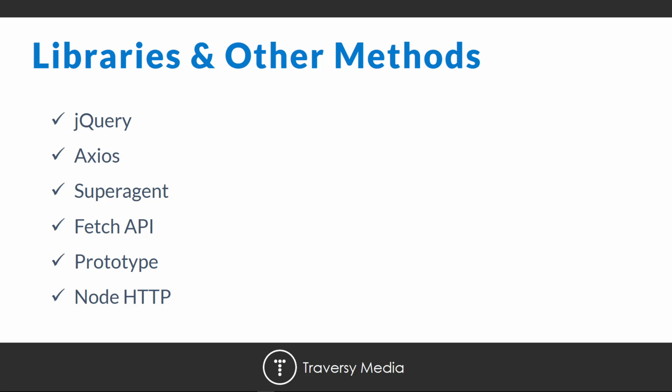The Fetch API is actually part of the browser. It's pretty new. I know it's fully implemented in Firefox and Chrome. I'm not too sure about the others, so if someone wants to clarify the compatibility with Edge and Safari and these other browsers, I'm not really sure. I have used it and I do like it. I'm just not sure as far as the compatibility goes, although I know there are polyfills for it. Prototype is another library I haven't used, so I can't say too much about it. And then, of course, we have Node.js, Node HTTP, but you need to install Node and get into that, and that's just not part of this course here.